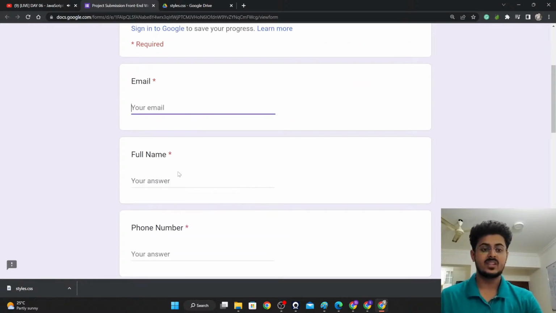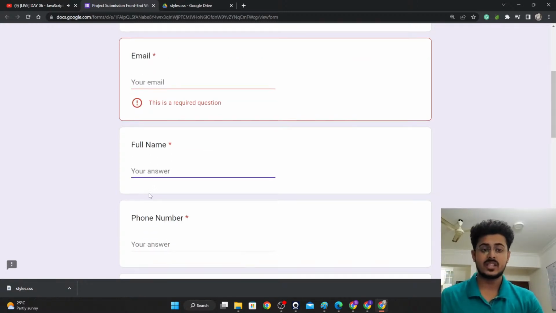Then you have your full name. Please make sure that whatever name you write right over here will be the name that shows up on your certificate. It will be the exact same thing that we are going to put up on your certificate itself. Make sure that you're not making any kind of spelling mistakes. The first thing, do not make any spelling mistakes.